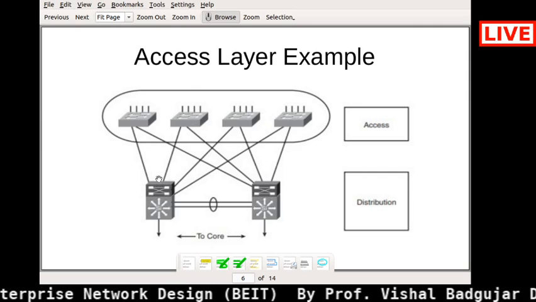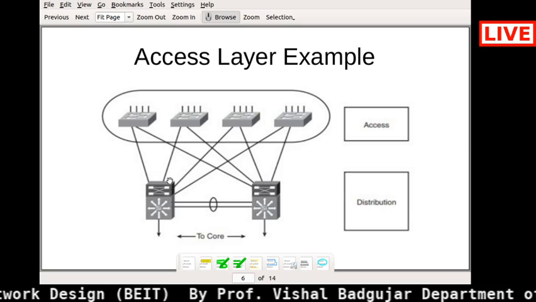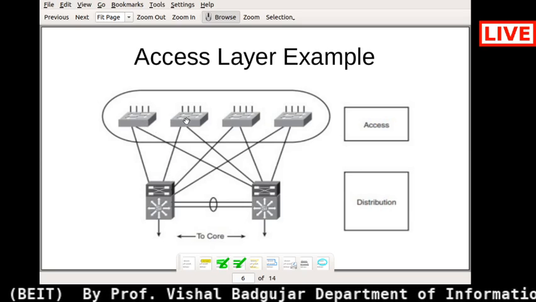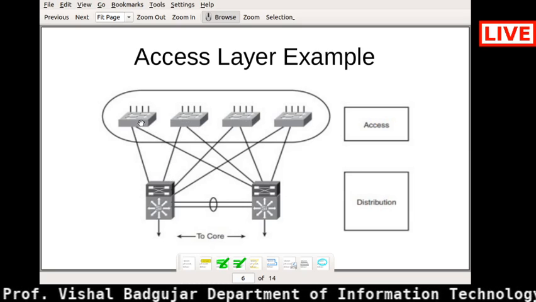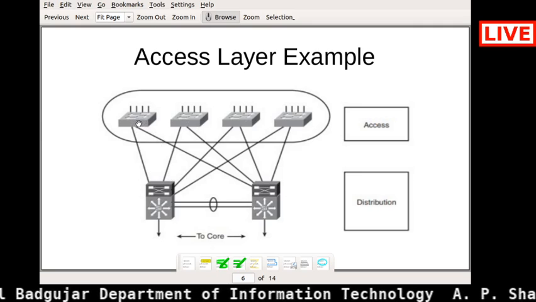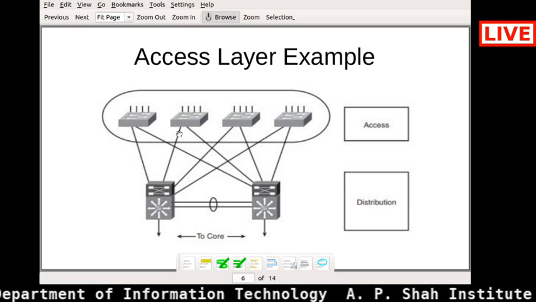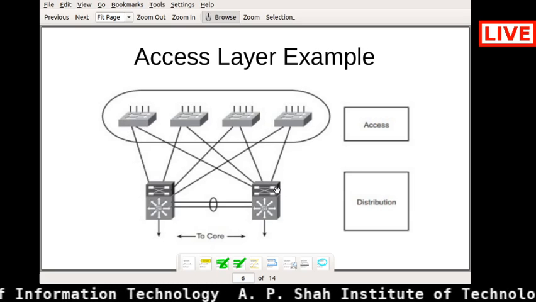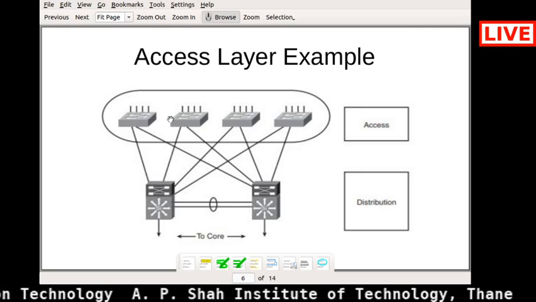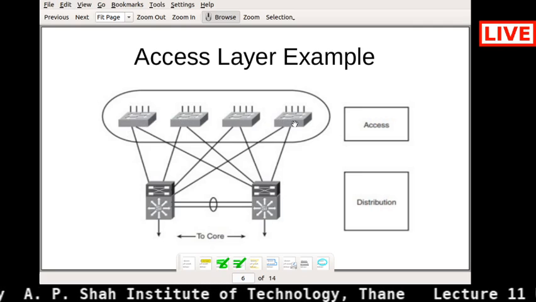But there are multiple connections between all these switches. For example, if you consider the first switch, the first switch of the access layer will be connected to two different switches of the distribution layer. Likewise, the same concept applies to all the switches here.